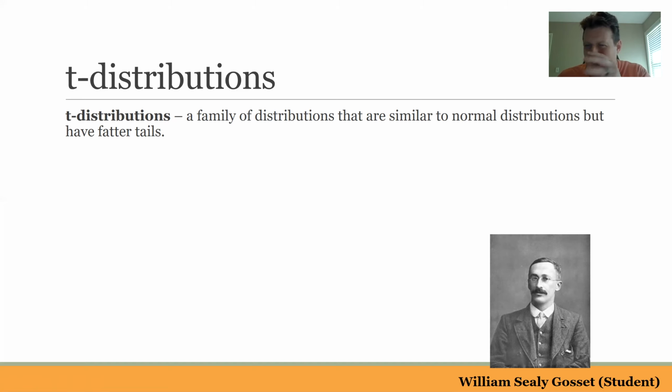Now, he does a little bit of it. He actually doesn't call it the t-distribution. That doesn't come till later, where Ronald Fisher really uses some of Gosset's research and really elaborates on it. And that's kind of the t-test that we use today. But Gosset was trying to find out the best formula for beer, how to make Guinness the best. And he ends up coming up with these t-distributions, and he wants to publish them.